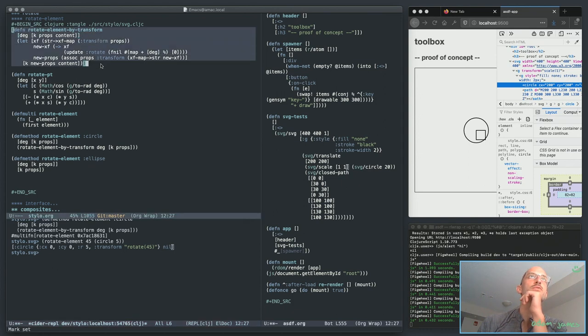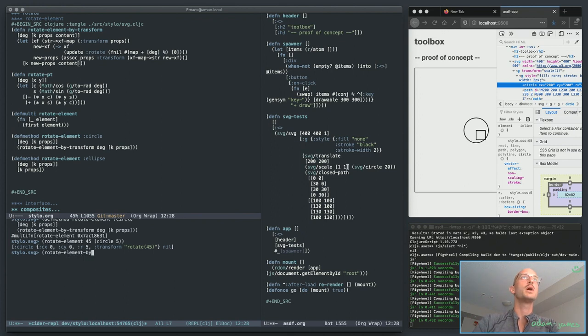Rotate element by transform has to potentially allow content to exist, because if I do this, rotate element by transform 45 for a text element, right, I need this here. The text tags in SVG work like paragraph tags a bit.